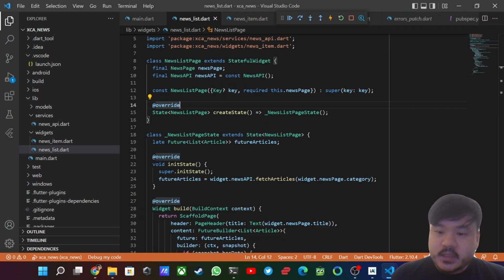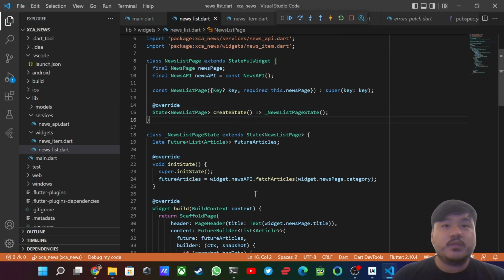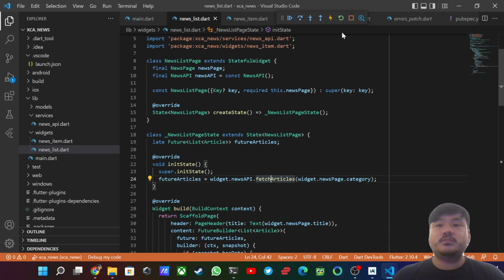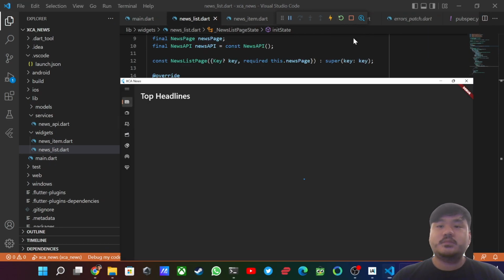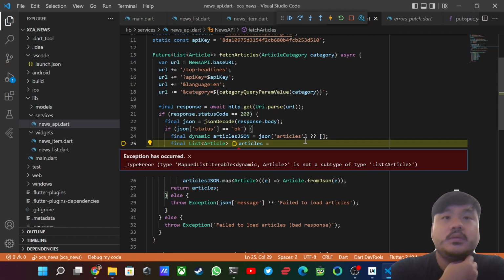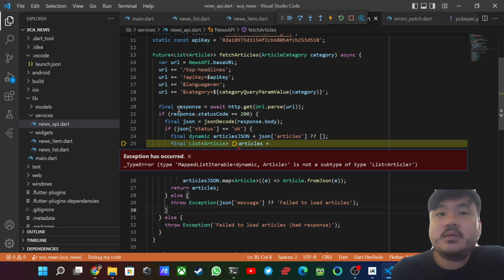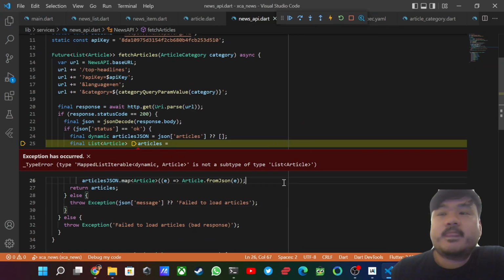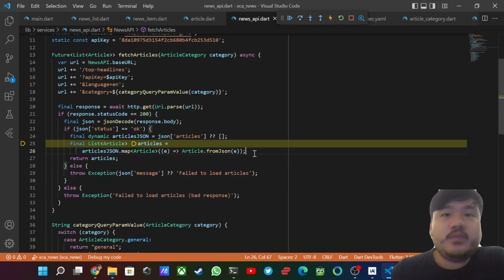Let's check anything else that we missed in here. I think everything looks good. Let me reload this. Okay, an exception has occurred. Type map is iterable, it's not a subtype. So I think in here we need to invoke toList, right?